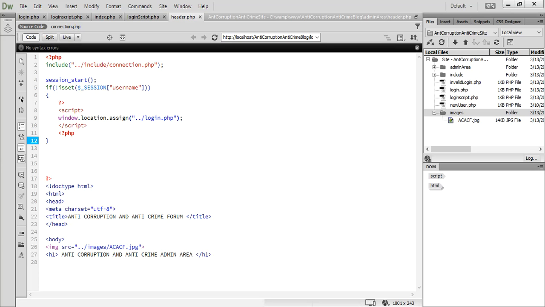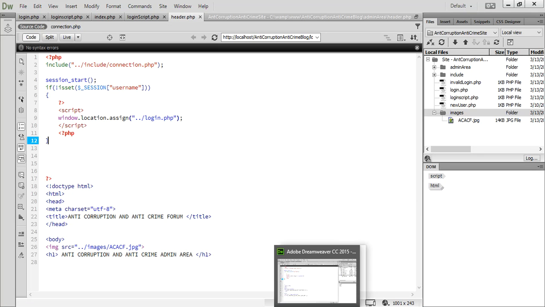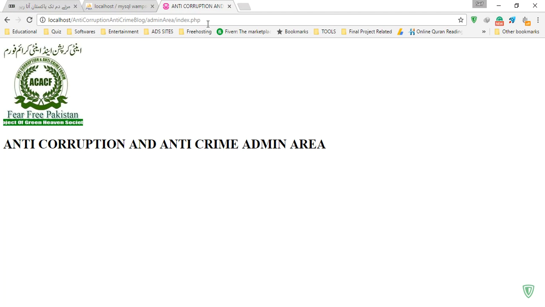Now we will check what will happen if we try to go to this page once again. Then what happened? The session was already used or not.